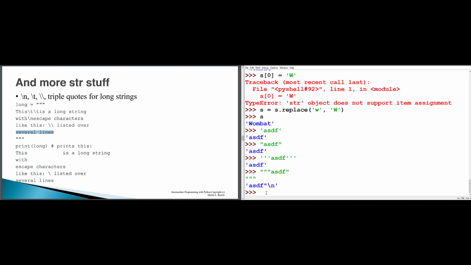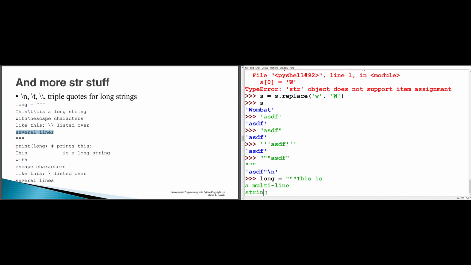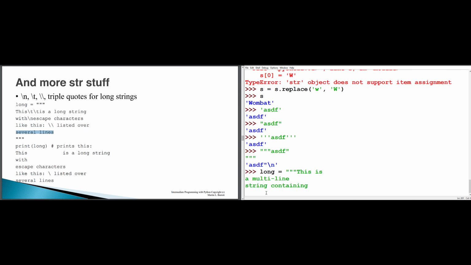Okay? So I can say long gets, this is a multi-line string containing 4 lines of text and a blank line.